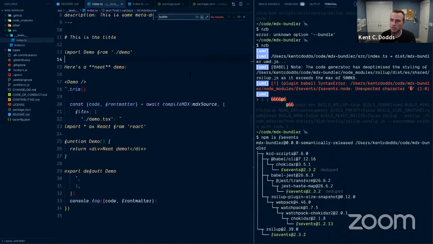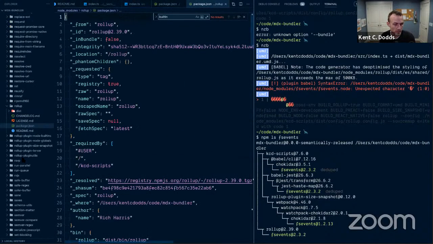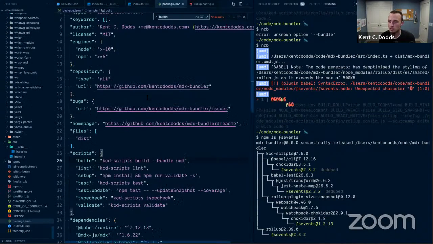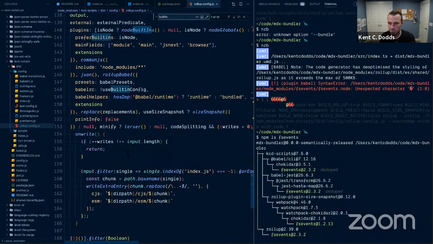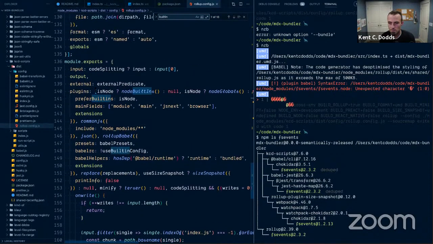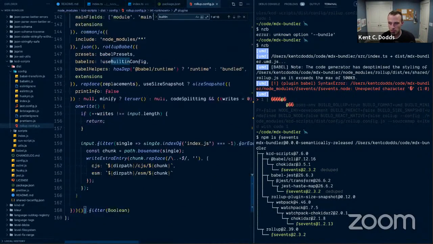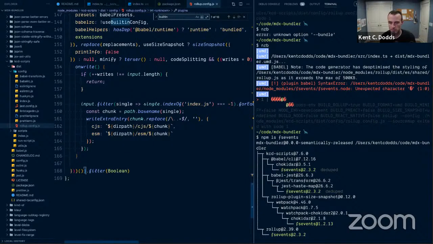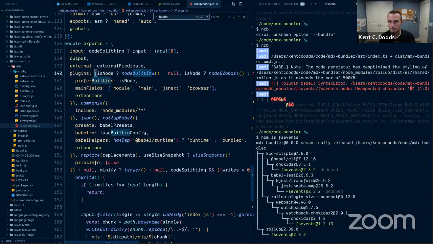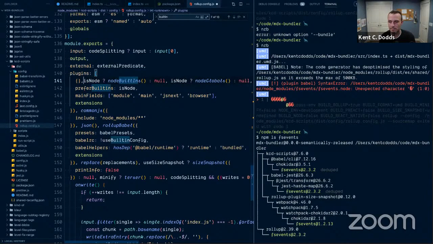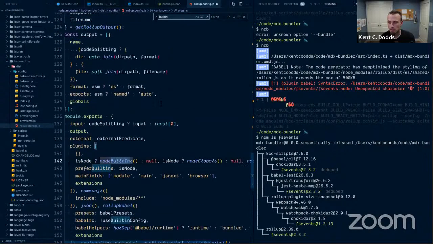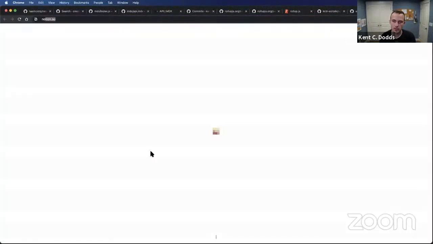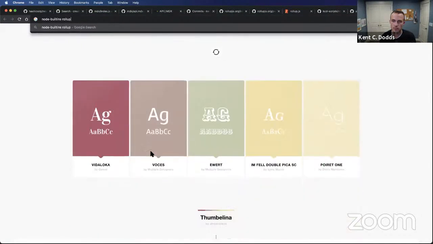Huh. I am super confused by this. But maybe I can just do my own little pretend plugin here. Oh, what's this node built-ins thing? Ooh. Let me look at that really quick. Node built-ins Rollup.